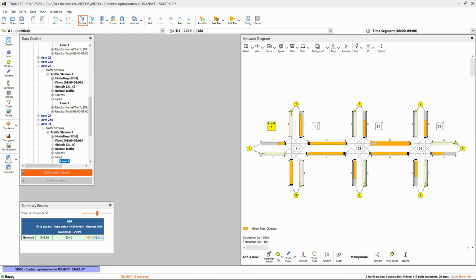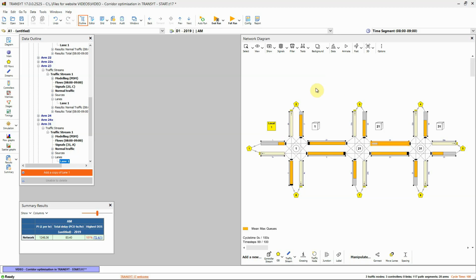In this case, I am showing the min max Q output. The orange bars stretch all the way back to the upstream end of the lanes on some of the interior traffic streams and have a black tip at the end. The fact that orange covers the entire lane indicates that the min max Q reaches at least as far back as the next junction, and the black tip indicates that the orange overlay actually exceeds the length of the lane.